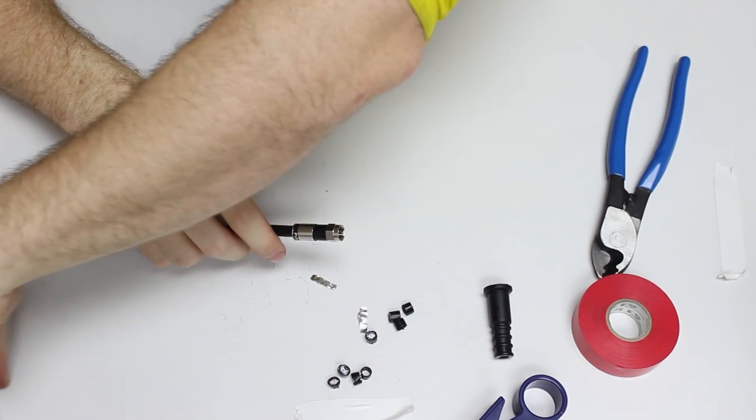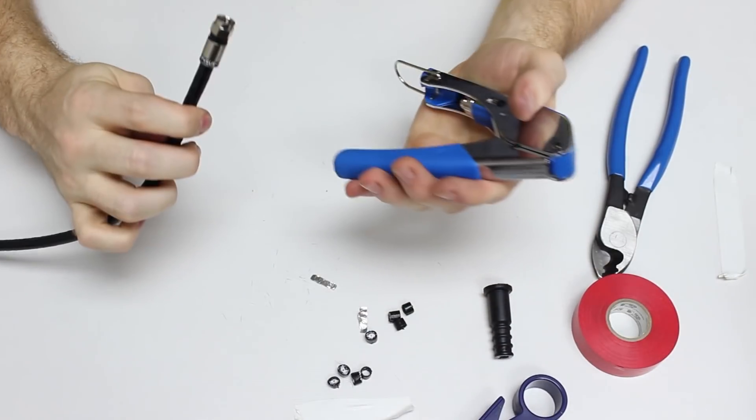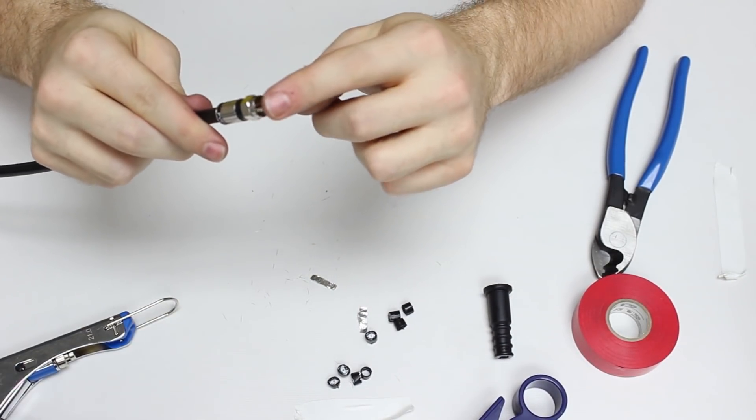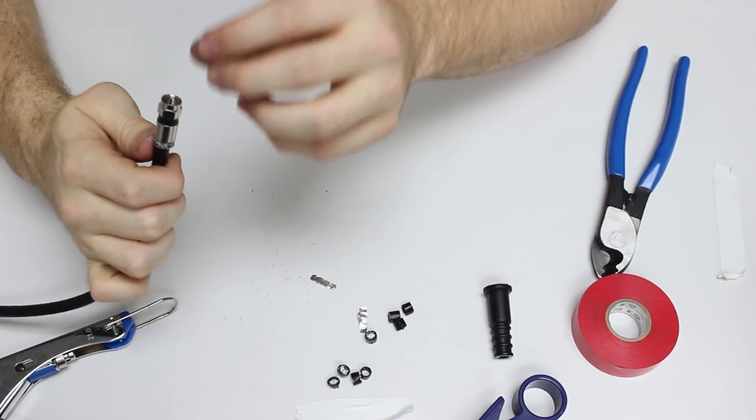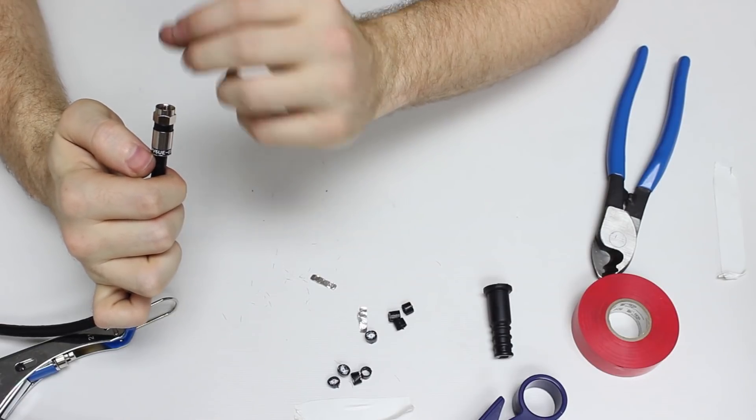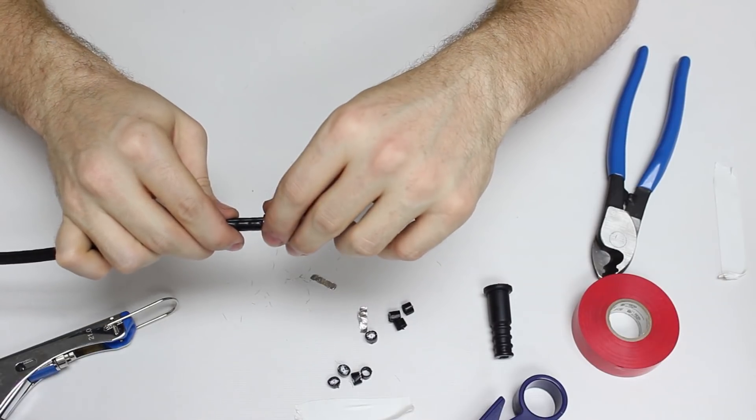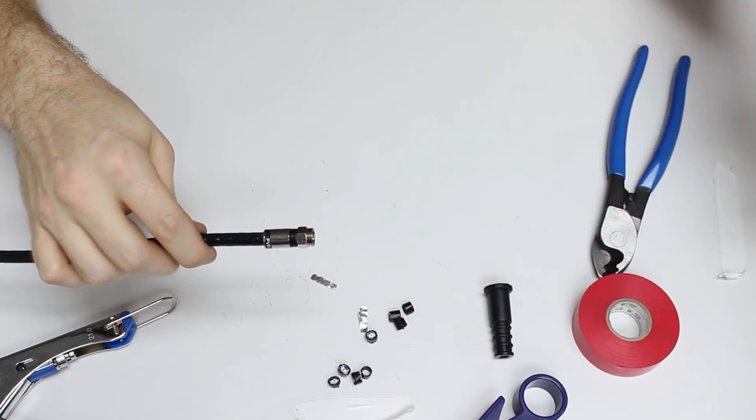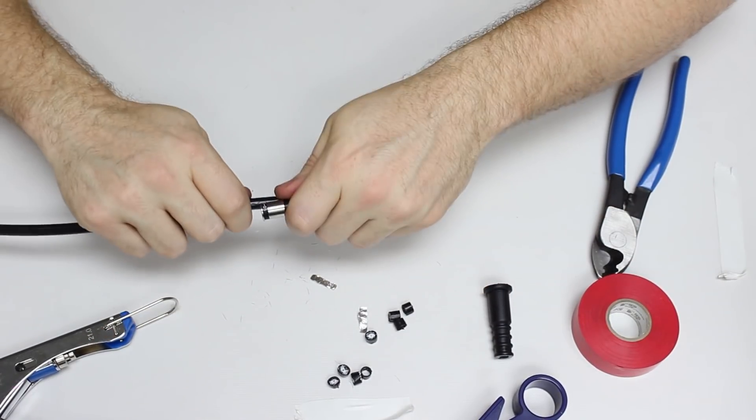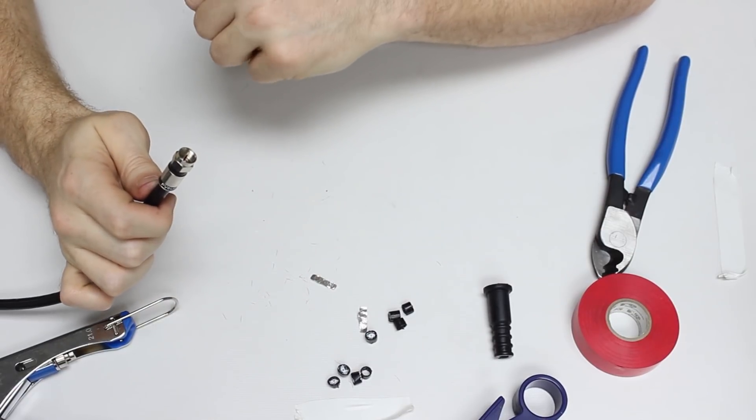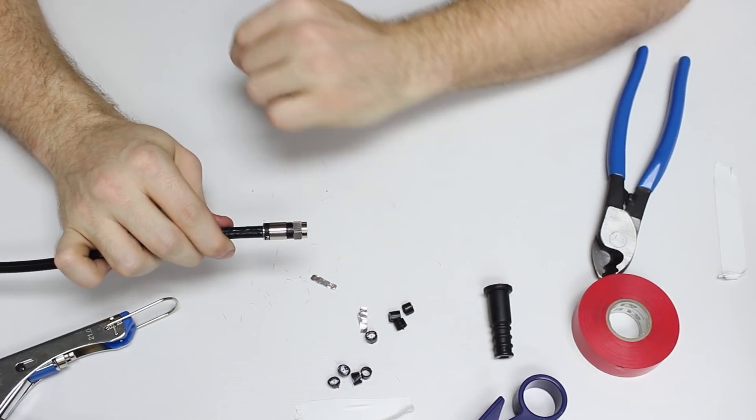And again, we have that sixteenth of an inch. You can barely feel over the top there. And the reason this is important, and I stress that you want to look at it directly and get that nice full moon when you're going to put that connector on, is that is what makes it easy to put on. A lot of people will try to simply blindly take a connector and from the side place it on and they just start trying to wrench it on. The problem with that is that it tends to cut into that center dielectric, causing you a much harder time to get that on and an improper replacement of your connector.